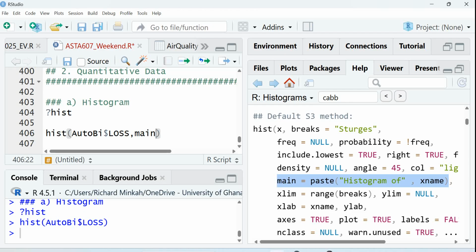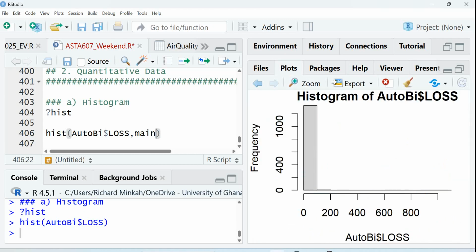You are pasting a string of characters plus the xname, which would be the name of the vector you are putting in. That's why we have "Histogram of" and then the name we are putting in, auto BI loss and so forth. That's how paste is used.